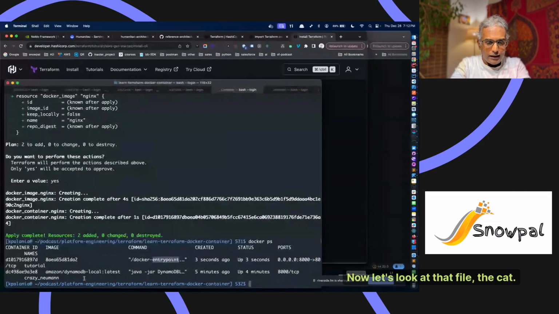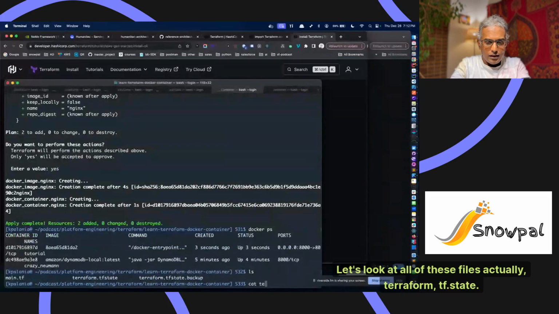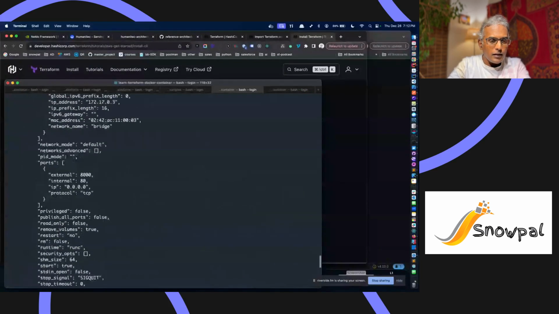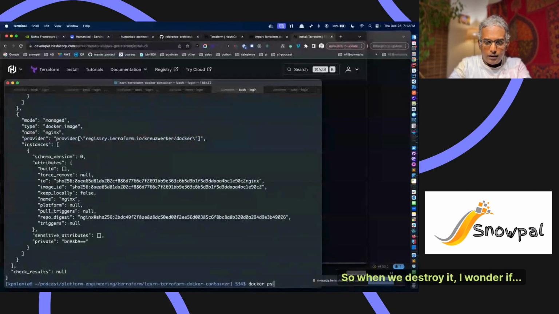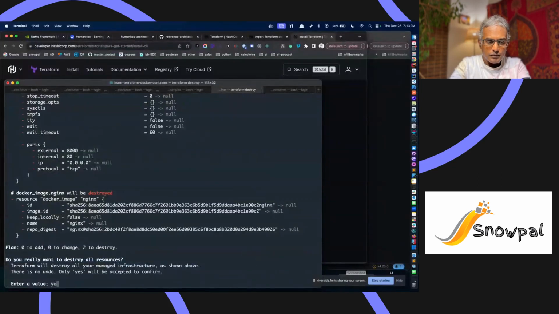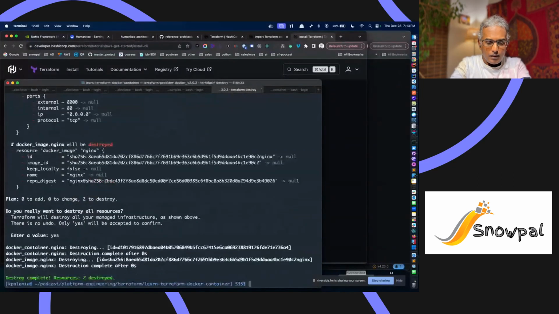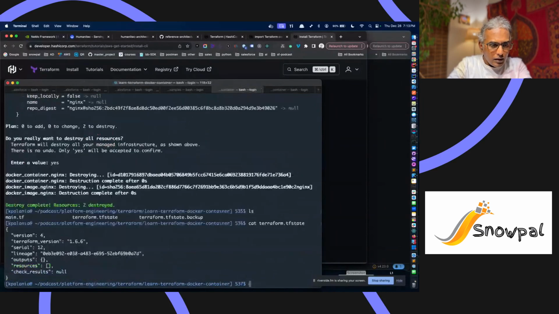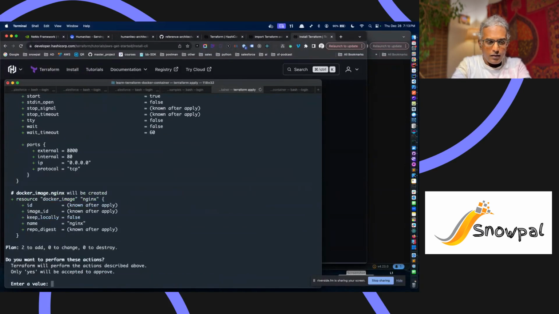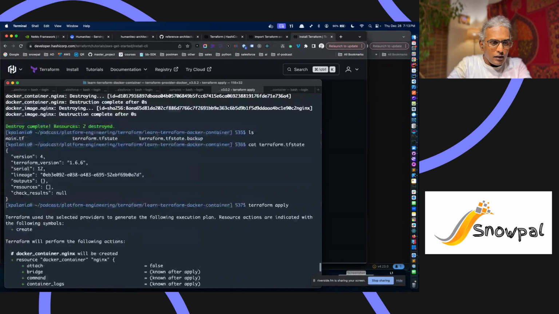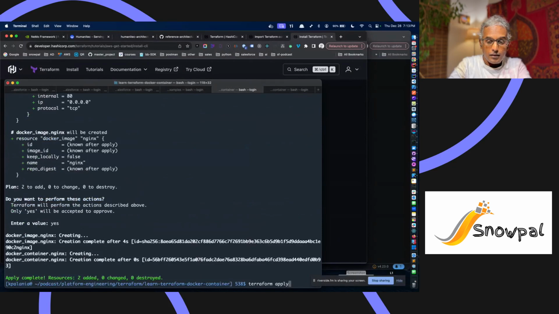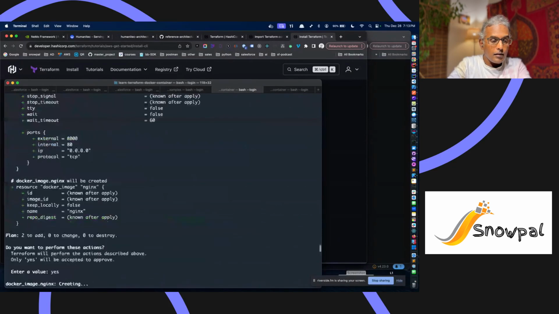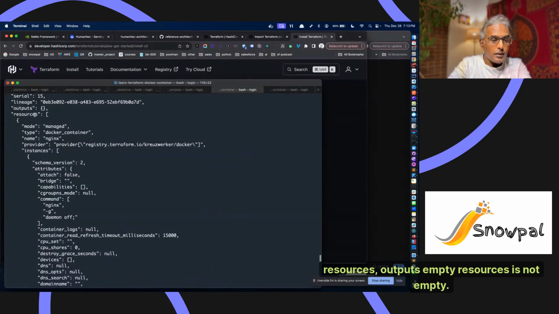Now let's look at that file, and actually all of these files. Terraform tfstate. So when we destroy it, I wonder if, okay, that's what it looks like when it's destroyed. And now when we apply, outputs empty, resources not empty.